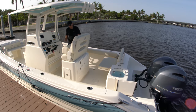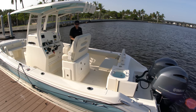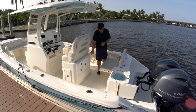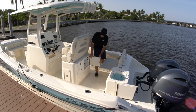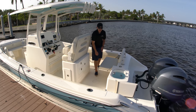One thing that's always great to have is easy access to the batteries, and they are kept high and dry here in the console through a compartment you access on the front of the console. This particular boat is equipped with a battery charger and you do have the receptacle here on the port side. Very nice use of space for the tackle tray organizers, and you do have two drawers as well that come in very handy.